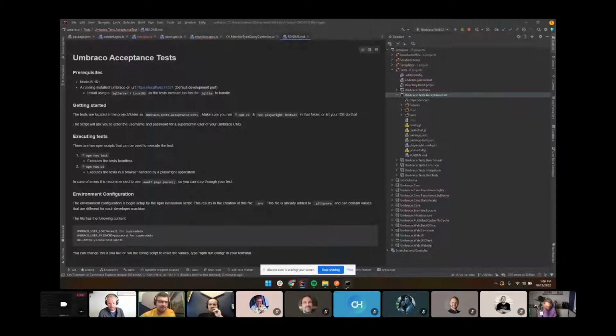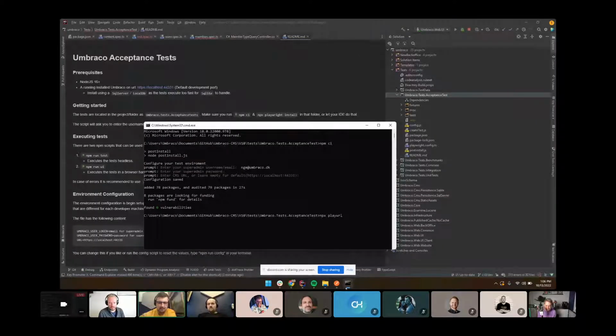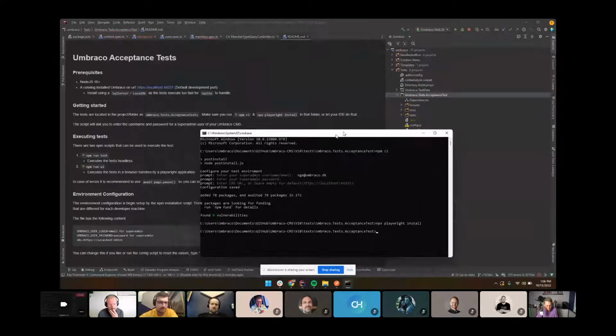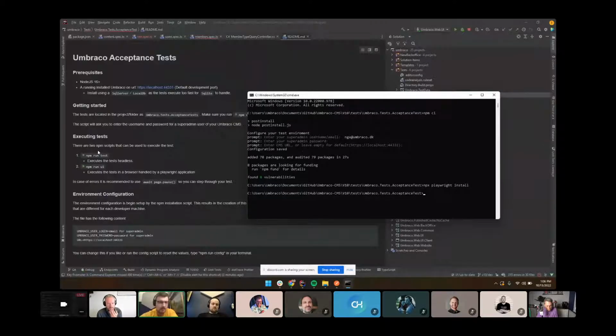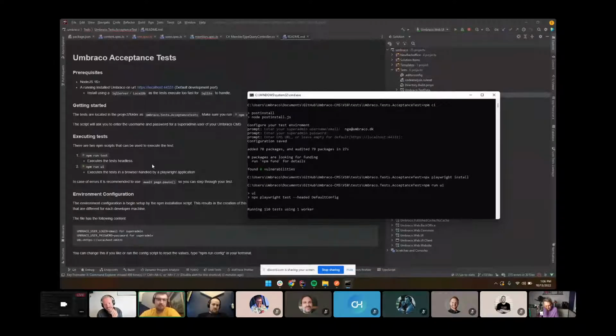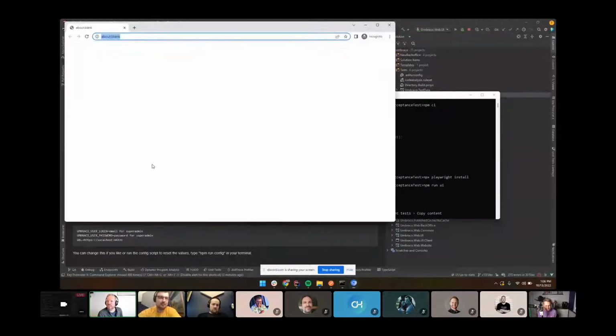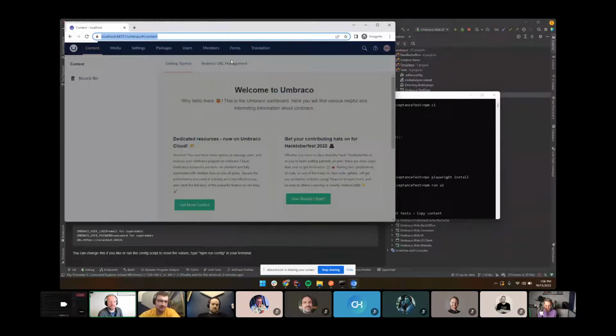And of course, npx playwright install. So now I have it. This will install some browsers if you haven't got them installed. I already have, so it doesn't run anything. And then we could theoretically run our tests with npm run test or npm run ui. So that's no fun. I want to make a test, hopefully. But you already have, so you're running an Umbraco instance right now, right? Okay. Exactly.